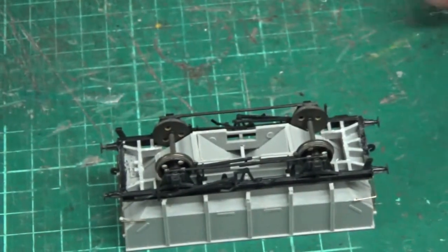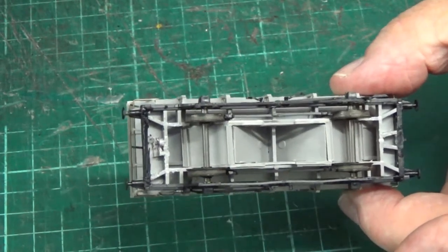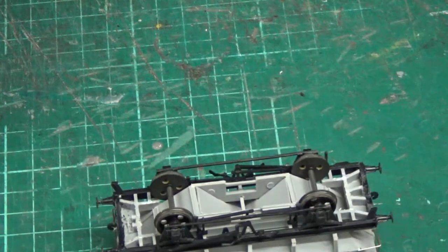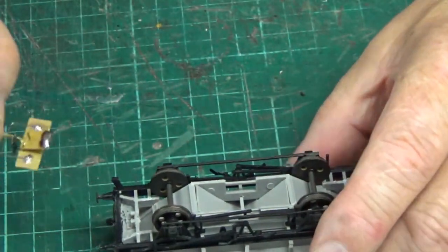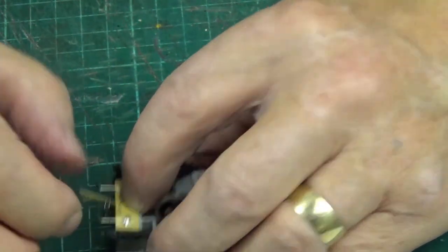As I say, this is the hardest part of the wagon to do. It requires the most work to get the coupling to fit. The other end, as I say, is a breeze. You just mix the glue up and plonk it on, position it and then let the glue go off, and that's it done. You haven't got any of this sort of trouble with the other end of the wagon.